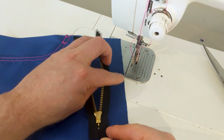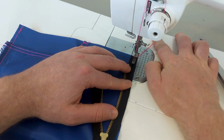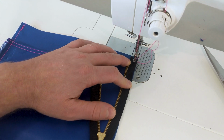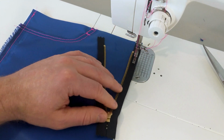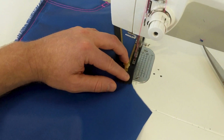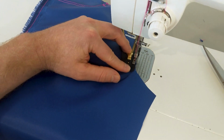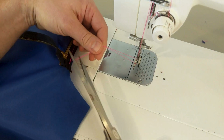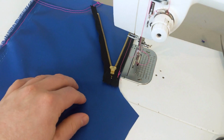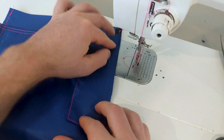Now get the front of your pants and place the zipper upside down on the crotch seam. Stitch a 1/4 inch seam allowance with the zipper face down. Stitch past the zipper stop. Then place the fly facing right on top of the zipper tape and stitch it down.